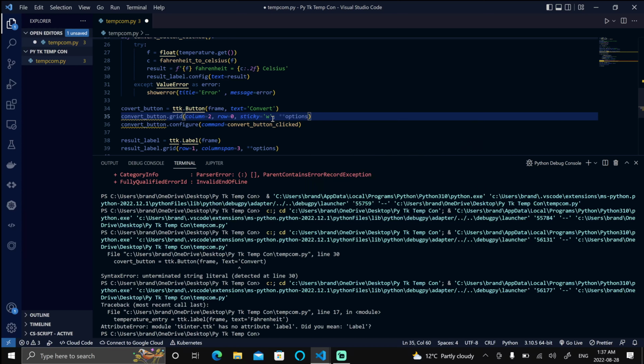Ooh, look at that. What we're doing. Okay. Convert underscore button dot configure at command equals convert underscore button underscore clicked. Configure.